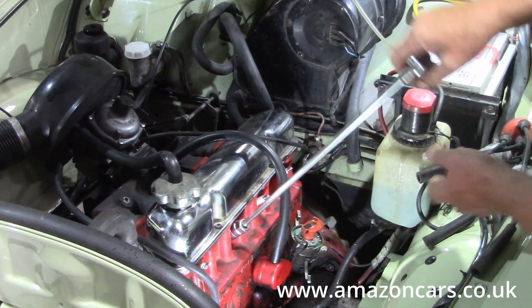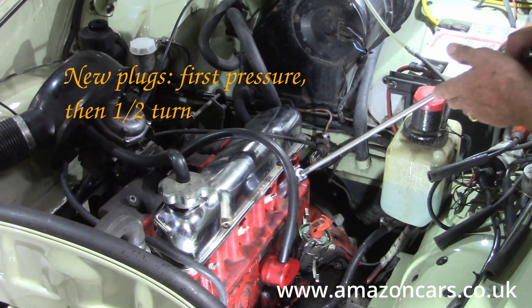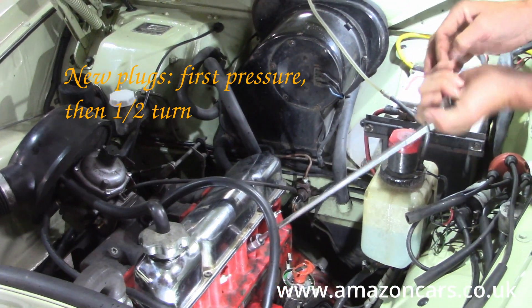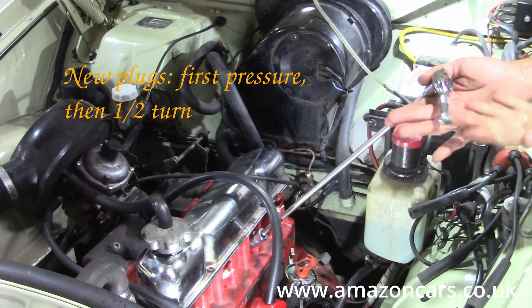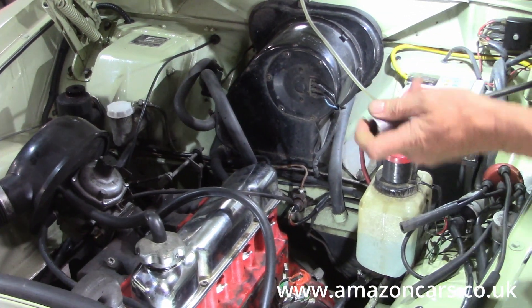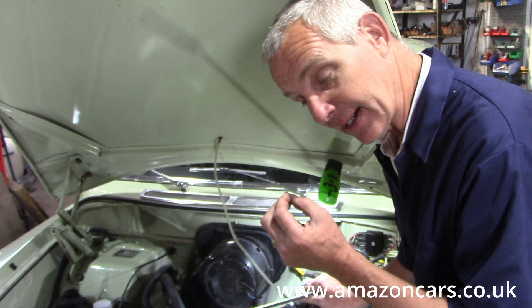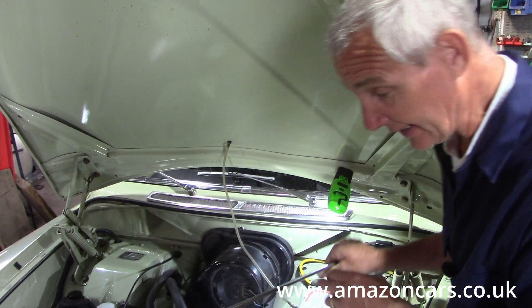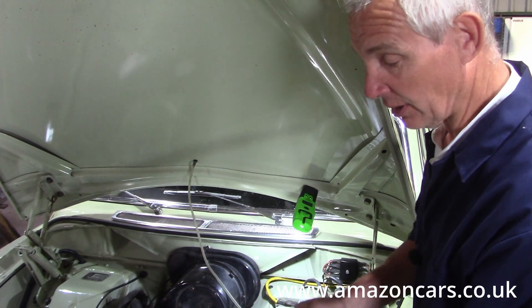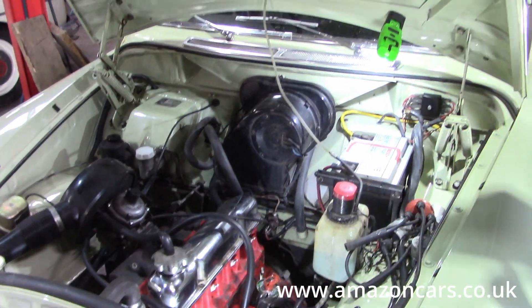Get that first tension and then it's about half a turn on — I'm not putting it down with the strength of 10 men. That's with new spark plugs. If you're putting used spark plugs back in again, you won't have that half-turn take-up, so you'll just have to feel it. But if you're using a stub wrench like this, you'll have it about right just by taking it down firmly with one hand — that's about the torque that you want.